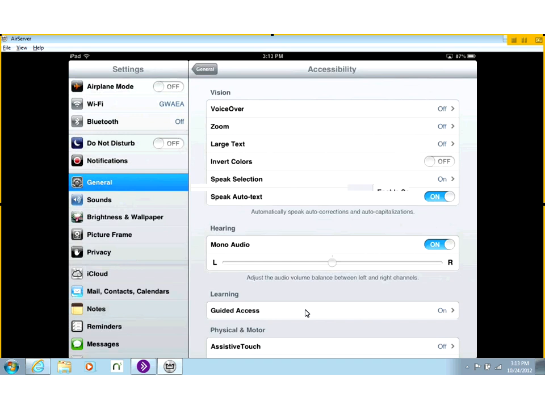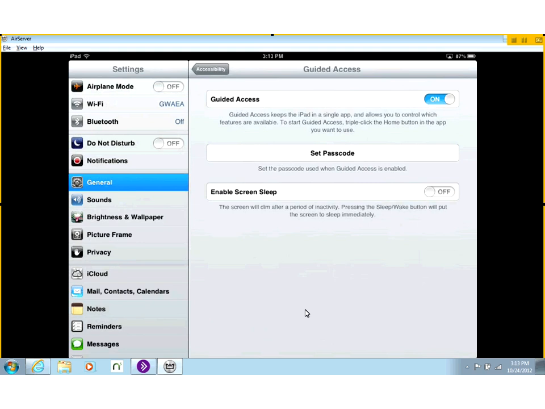And this time I want to go into this one down here, guided access. If I tap on guided access and make sure that it's slid on, what this option does is it allows us to lock kids into certain apps or lock pieces of certain apps from being used. So if you want them to use an app for an educational purpose and not be playing Angry Birds, they can't get out of the app that you set up for them when you have guided access on.